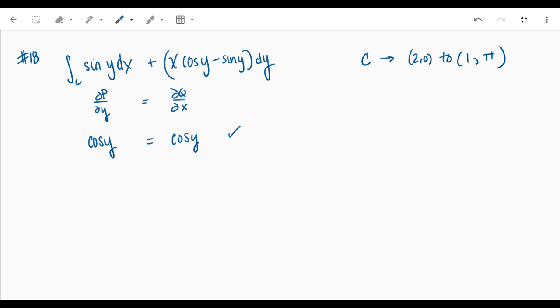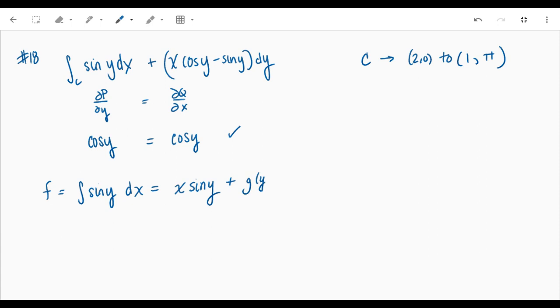So now I'm going to find my function. And that's another thing too, is that if we can find this function, it also is going to show us that it's conservative. But just like we did in the previous several problems, we're going to integrate sine y with respect to x, and that will be x sine y. And this is going to be the first one where it doesn't just work out to be 0, plus some function of y.